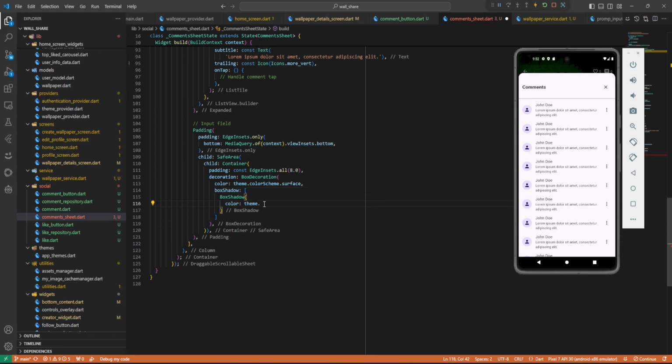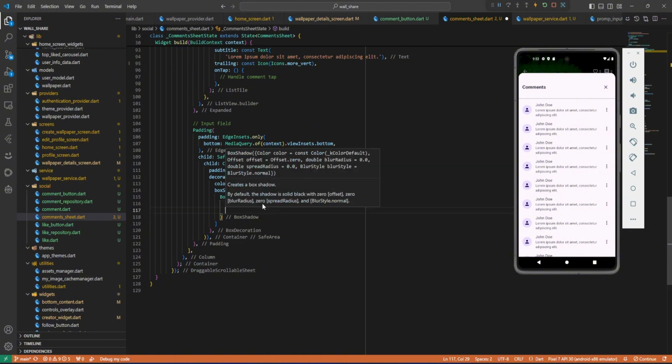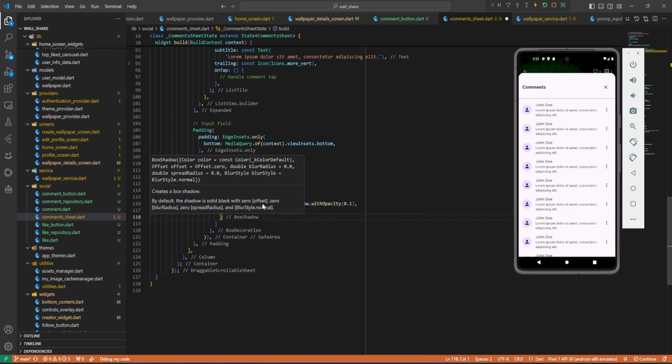Why can't we call that? This is going to be Theme dot colorScheme dot shadow dot withOpacity of 0.1. Okay.